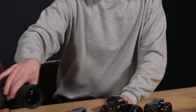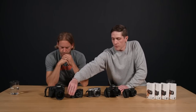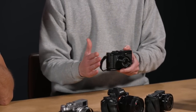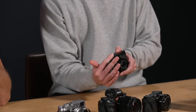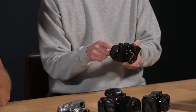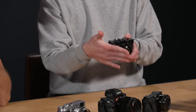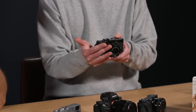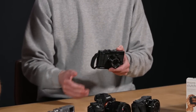When you start to get into these smaller cameras, especially the Fujifilm cameras that have the shutter release on the top side of the camera, having all four fingers go through a strap basically makes it almost impossible to access the shutter release. That's one immediate issue. The other issue is the camera itself. My hand is now taller than the camera body itself, and what happens with clutch is your hand starts to be forcibly curled around the bottom of the camera.